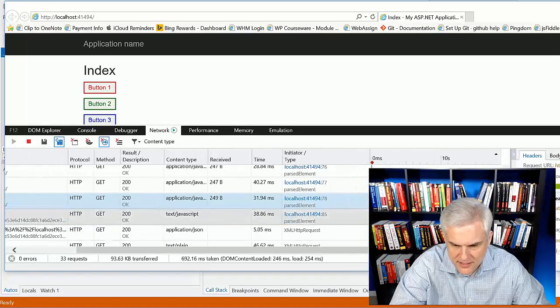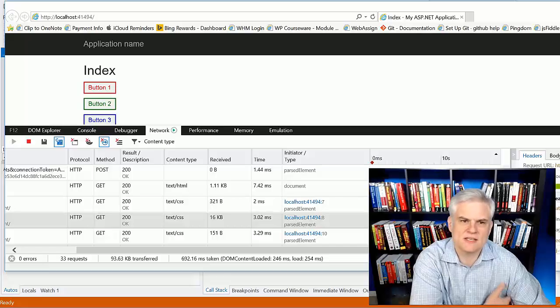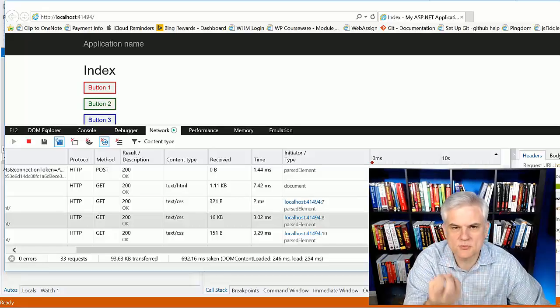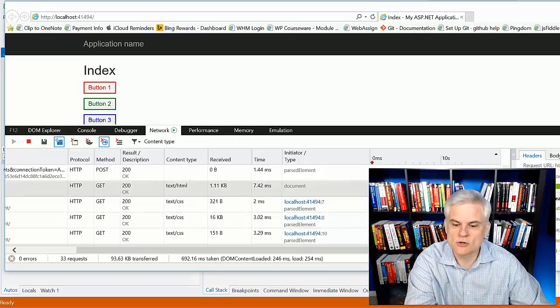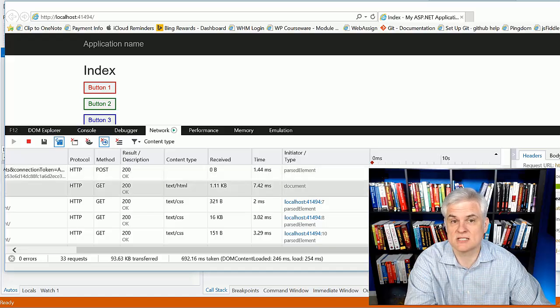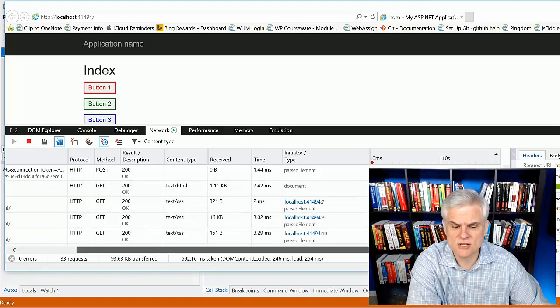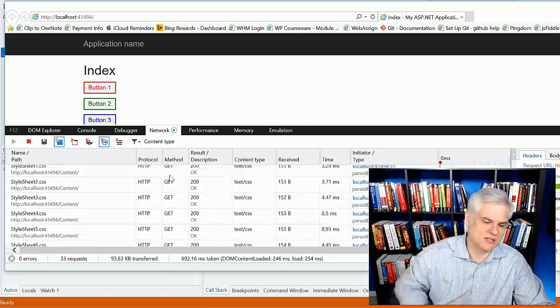Now over here on the right hand side, you can kind of see a meter on how long it takes to download all of these. Now the effect is muted a little bit because we're downloading from a local source, but if we were to upload this to a web server, especially a slow web server, there would be a more dramatic effect, and it might take as much as a second or 2 seconds in some cases, or especially if the files were even larger, it might take more time to download those files. But you'll just have to use your imagination since I'm running this all locally.